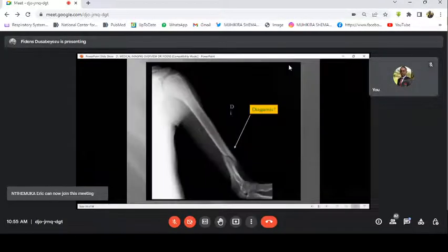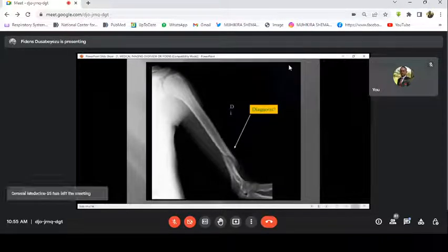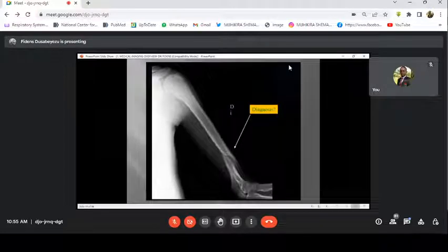Like I told you, plain X-ray can be very good in diagnosing fractures and long bone disease. Like this is a fracture. Can you see that you cannot miss this on plain X-ray? All right? Any fracture or any bone disease is easily diagnosed on plain X-ray.